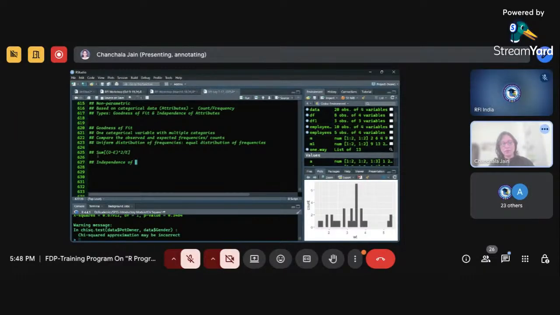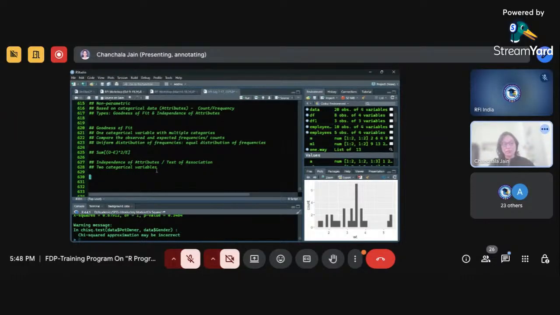Now, talking about the second variety of chi-square test, that is independence of attributes. The other name for this is test of association, right? So here we are interested to see the association or relationship, which is quite obvious as it is a chi-square test. So we want to see the association in the variables, which means we will have more than one variable. How many variables will be required here? Two. So two categorical variables are required here to perform the second kind of chi-square test. Is it clear?